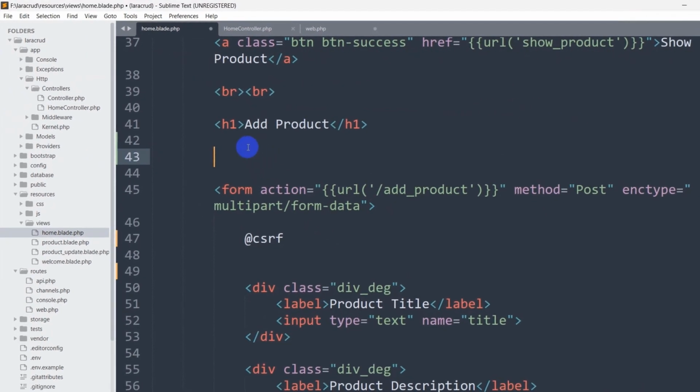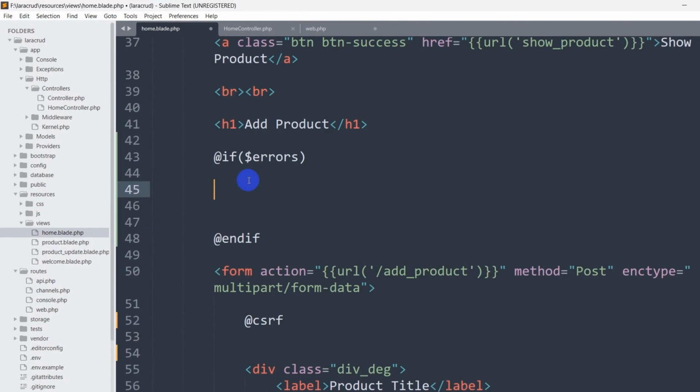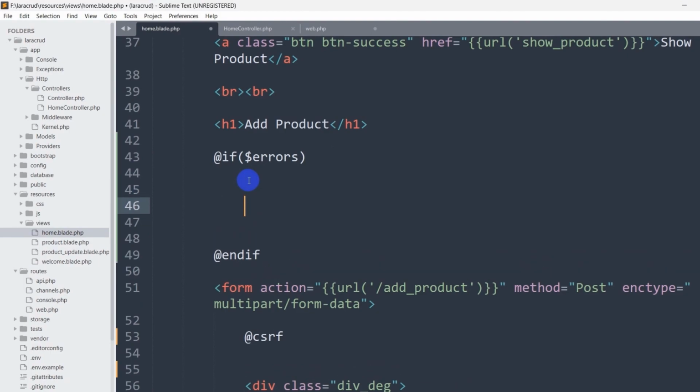And here we're going to say at the end of if, then the first bracket, we'll say dollar errors, and we need this in this if condition. So inside this if condition, we're going to show the error one by one. So in order to show the error one by one, we need to use at the end of foreach loop.